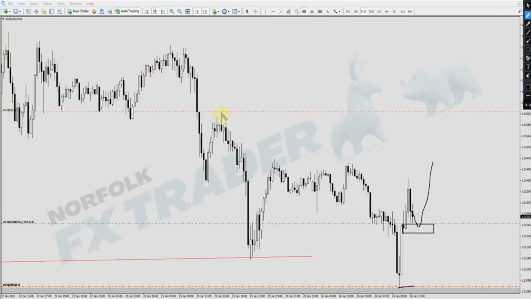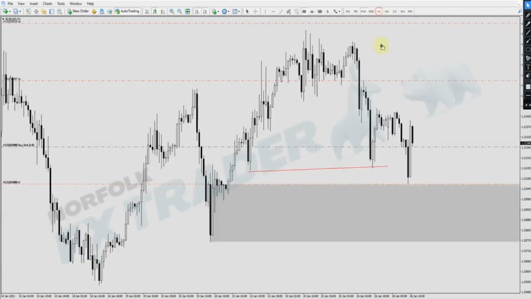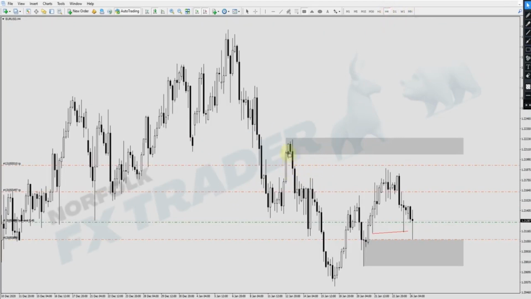And then you can see I've got my first target. If I can get this pullback to continue up, this is my first target. And if we go back to the 1 hour time frame, I've got that first target here where we see that drop away, and I'm then looking for my second target just before coming up into this area of supply on that 4 hour time frame.